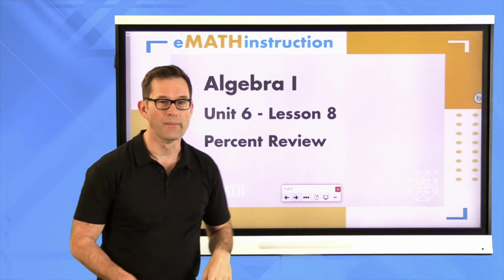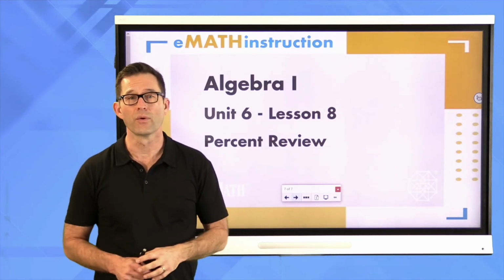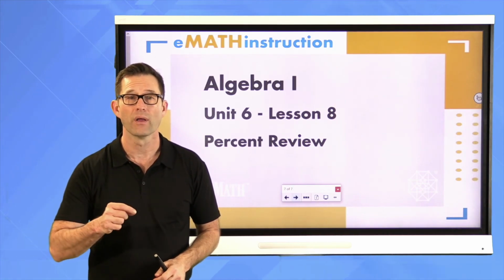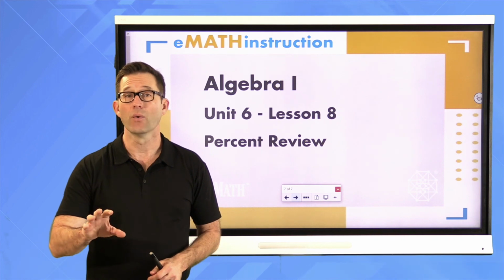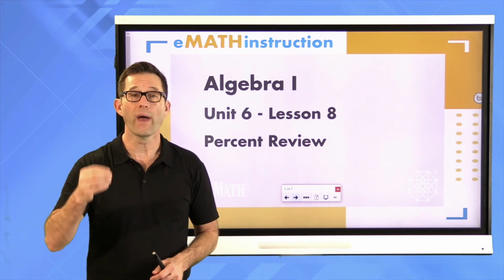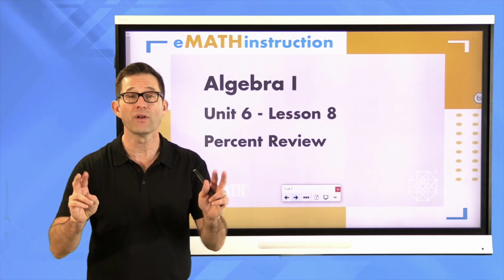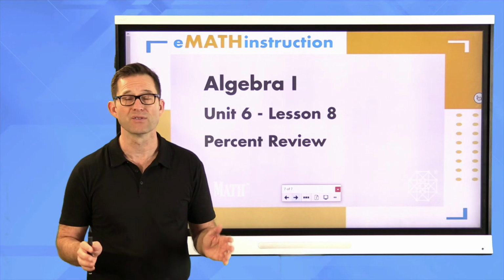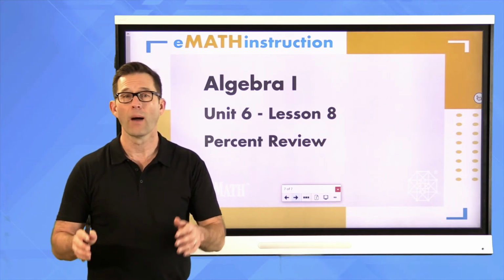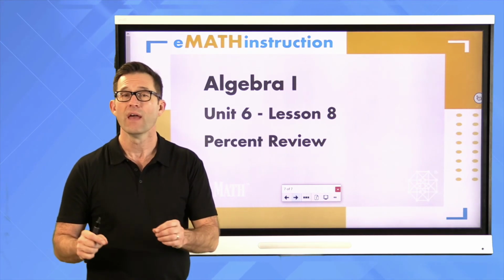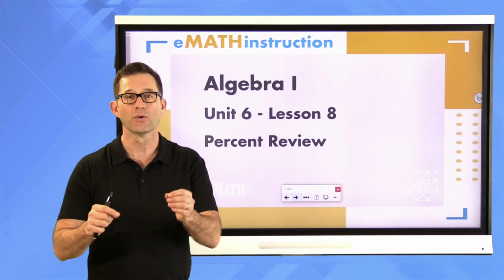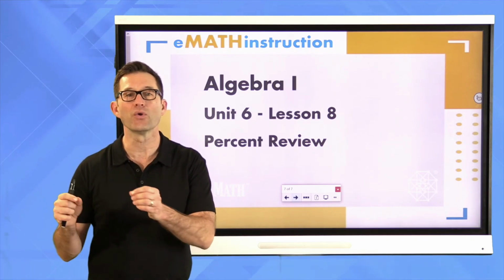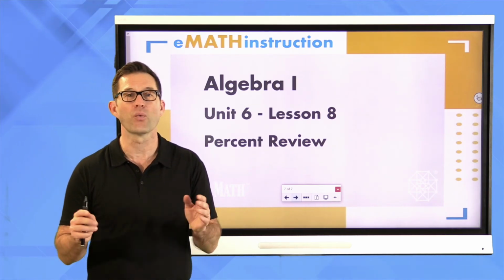All right, let's wrap this up. So today we did a lot of different review, right? Most importantly, just the idea of a percent being a ratio out of 100. But the real takeaway you want to come out of here today with is that when I'm finding a particular percent of a number, I want to do that by multiplying by the decimal version of that percent. So if I'm finding 25% of a number, I want to multiply by 0.25. If I'm finding 13% of a number, 0.13. 2% of a number, 0.02. Not 0.2, that would be 20% of a number.